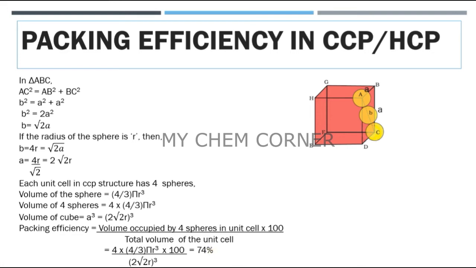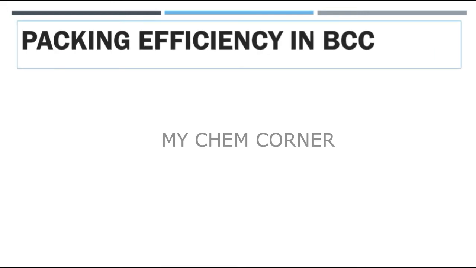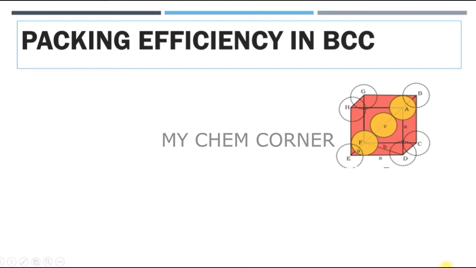Now let's move to the next one, which is packing efficiency in a BCC. Now when you look at packing efficiency in a BCC, you need to remember a BCC unit cell. So here if you see, this is across the unit cell. So this is like when you're sitting in a room and in the center of the room you have a sphere hanging from the fan probably. So that is the sphere C in the center, right? So it is across the unit cell.